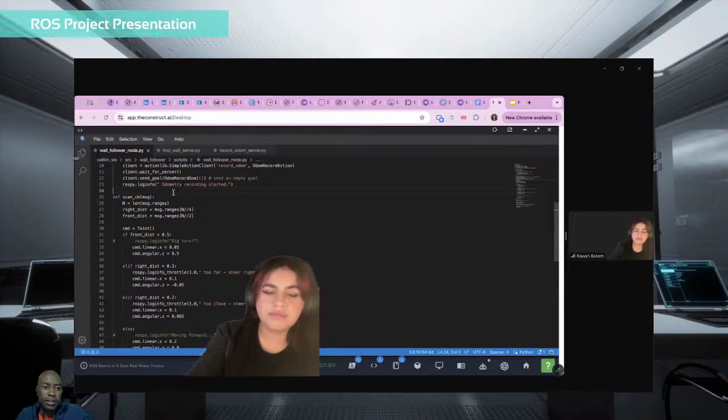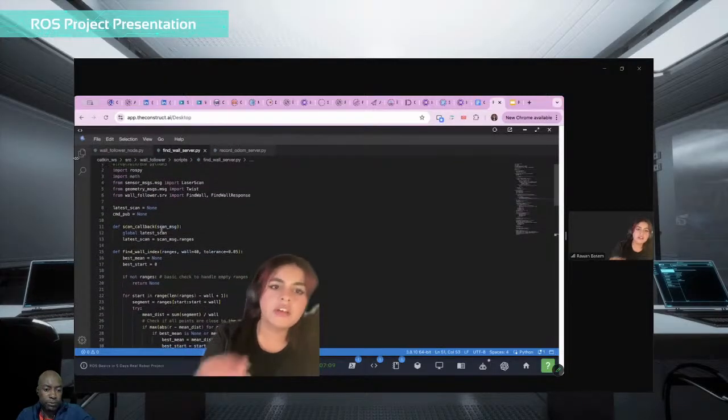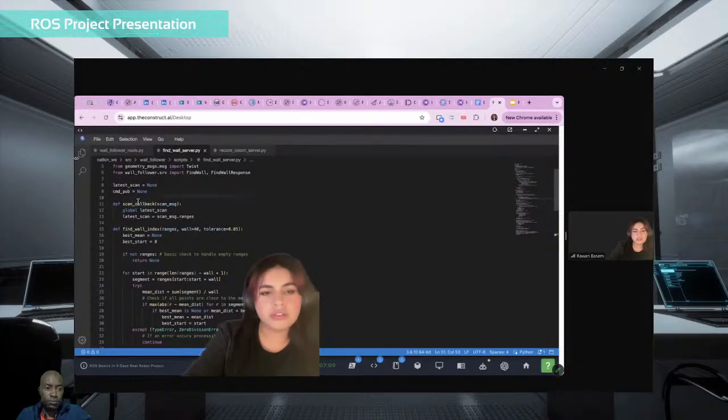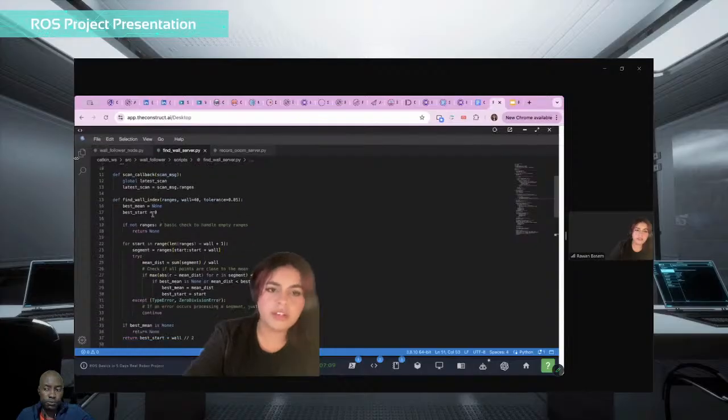Okay, you can go on to the find wall service now. Thank you. So now I'm going to go to my service. Of course we import the necessary libraries, and then here I'm creating an empty variable, just to update the latest scan array.